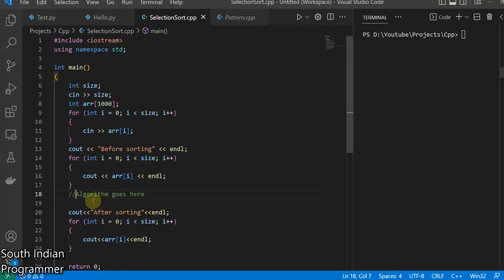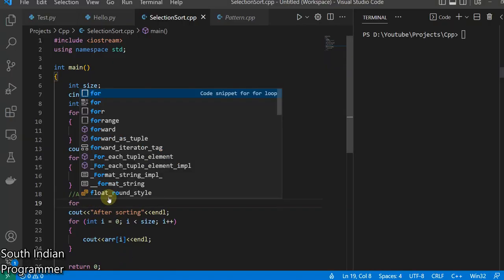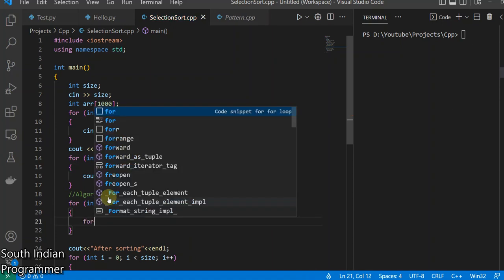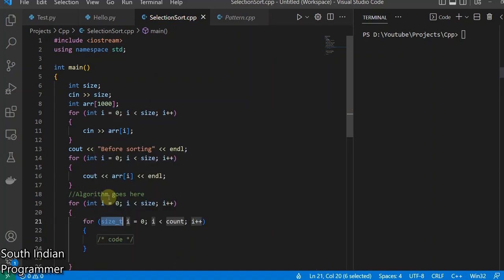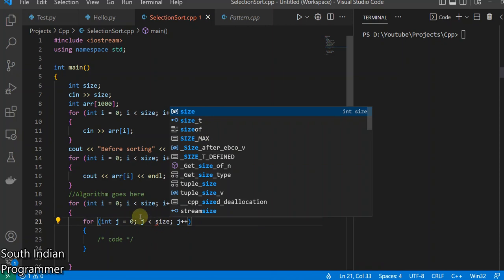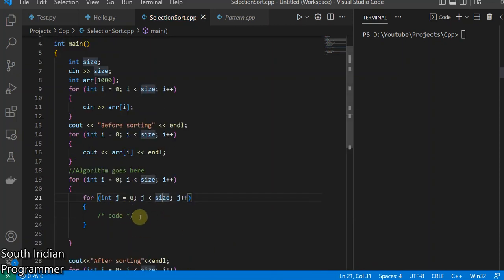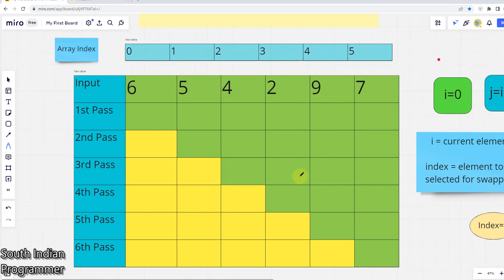So here I'm declaring one for loop, int i, and size, and then we have to write one more for loop for the table structure, int j. Here also I'm declaring size. Later in this video we'll change all these variables and modify this, so we'll come back after this lecture.